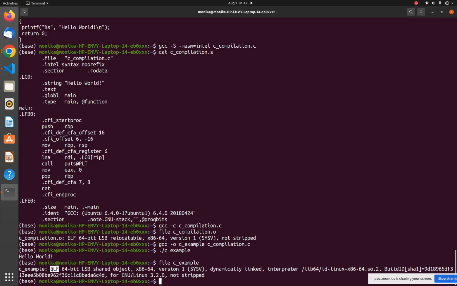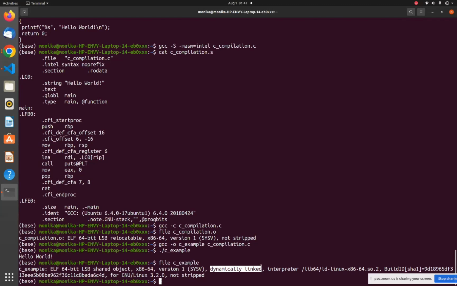First of all, it's an ELF. I have already mentioned it's a particular binary executable format for Linux machines, and it is x86 64-bit, and it is still following this LSB executable. And one more thing, another important piece of information is that the file is dynamically linked.